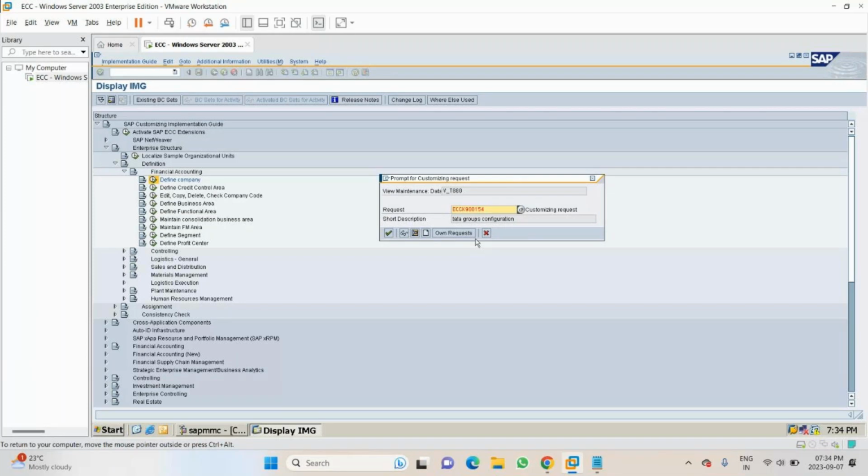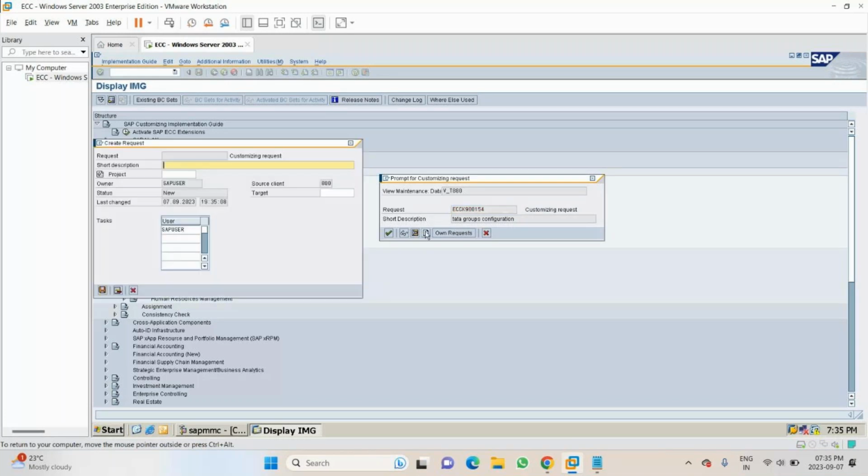That means a customization request we have to create, saying that a company which I'm going to maintain under this. Since it is showing me some other company data groups configuration, I'm going to use it for MCC groups company. So we are going to create our own request. See here you have create request. Click on this. Then we will create it as MCC 100 groups.